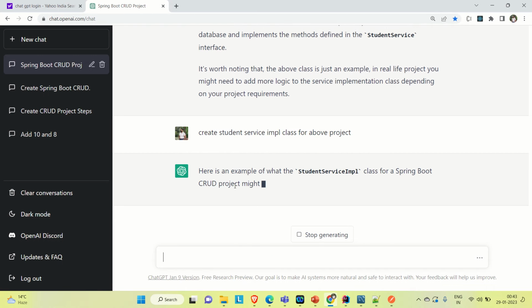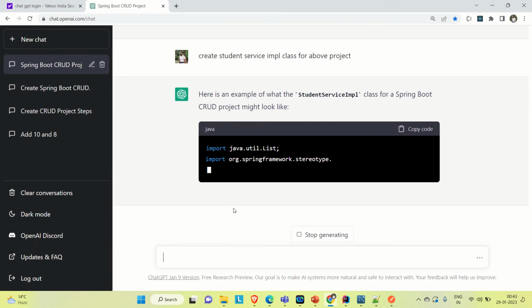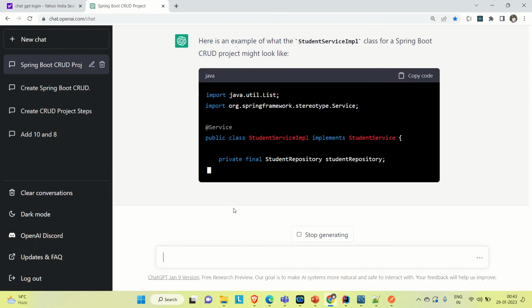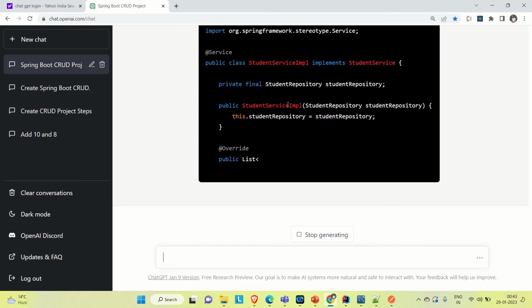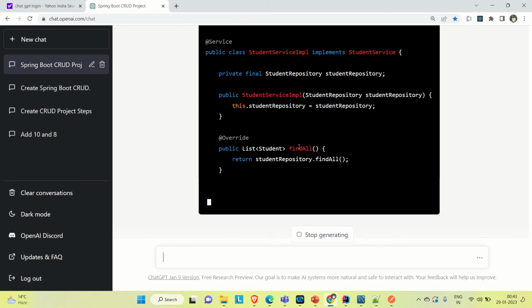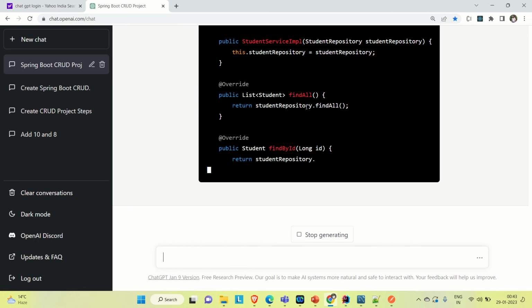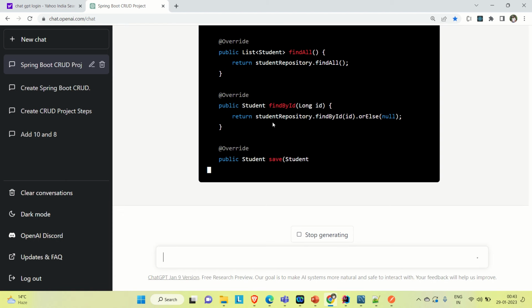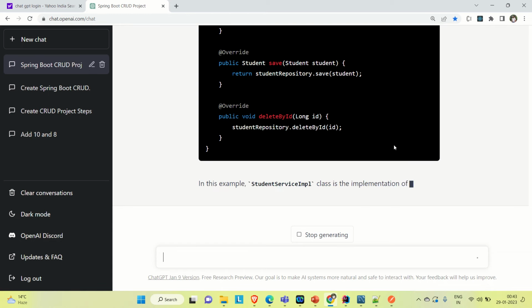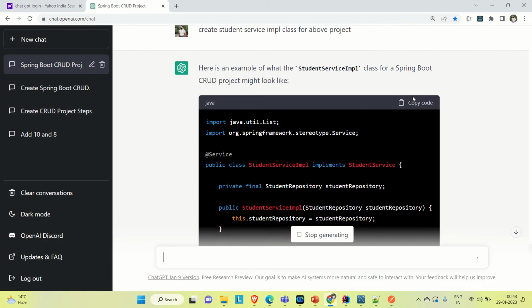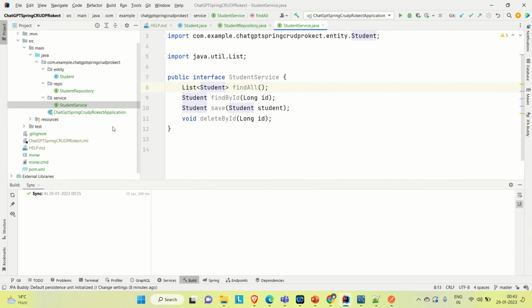So you can see it has started. Okay, so you can see it has implemented the student service. It has created one class student service IMPL, and then it is overriding all the methods that it had created. Okay, so let it create, and then explanation starts.